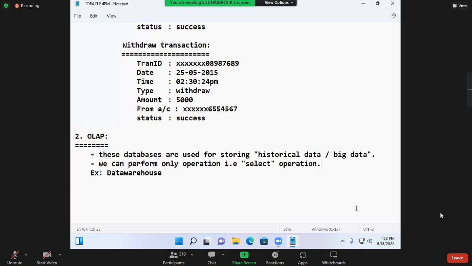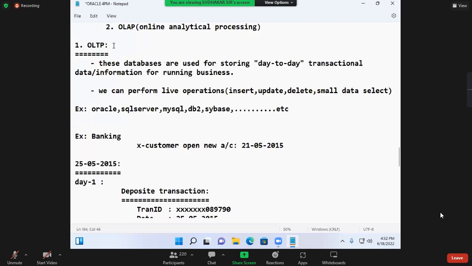OLAP databases support only select. Select means reading the data, but we cannot insert, update, or delete. Insert, update, delete we perform only on OLTP. OLAP is only for storage and reading purposes, but not writing. If you want to write your data, you can perform write operations on OLTP only. What are write operations? Insert, update, delete. These are called writes.